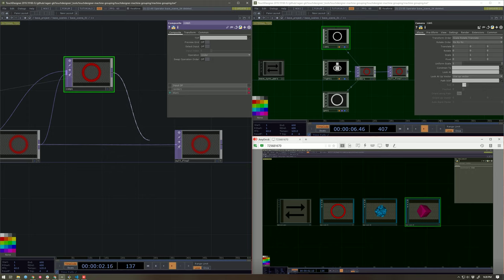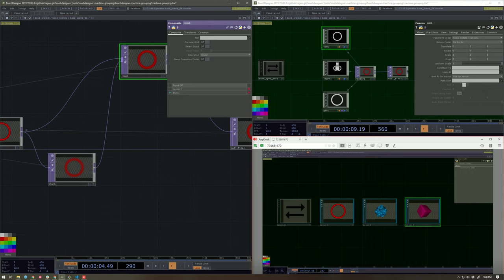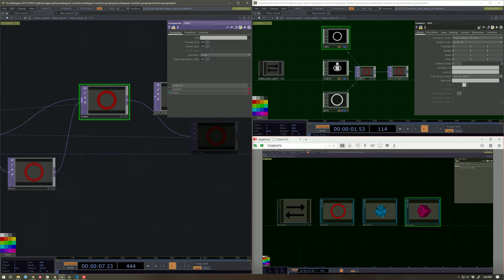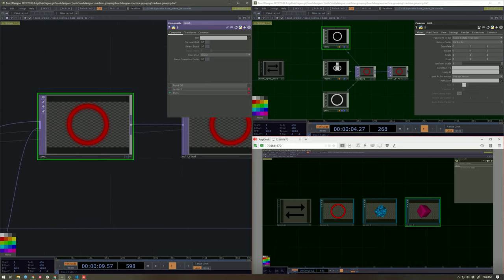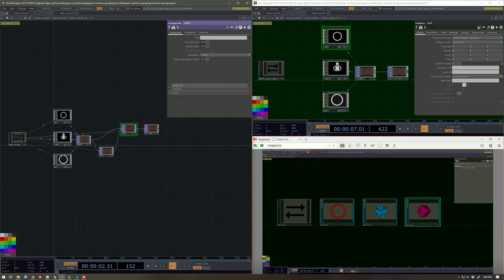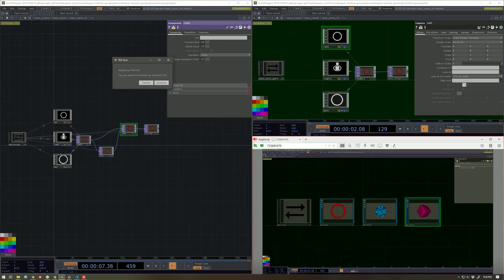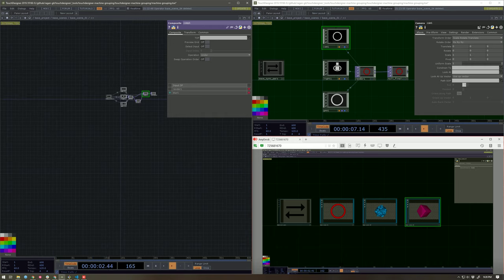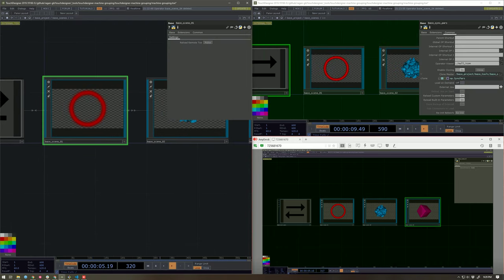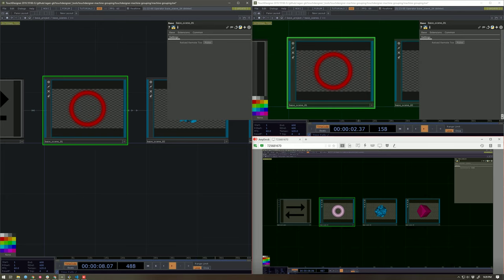What we can do, and there is a nice little trick that works well for local copies. So we'll see here that between the two processes that are running locally, if I update this COMP and then bounce up a level, I do have this button called Reload Remote COMPs. And what that does is it's going to find this matching component over here in my other local network, and it's going to re-init this. So there we can see that it reloaded it.